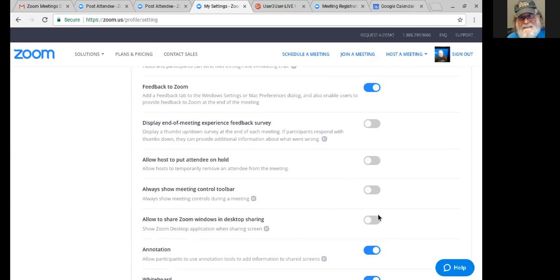But that's a tremendous advantage because it leaves room for the gallery view and shared screen, right? So in future, I'm going to revert to the old style aspect ratio.